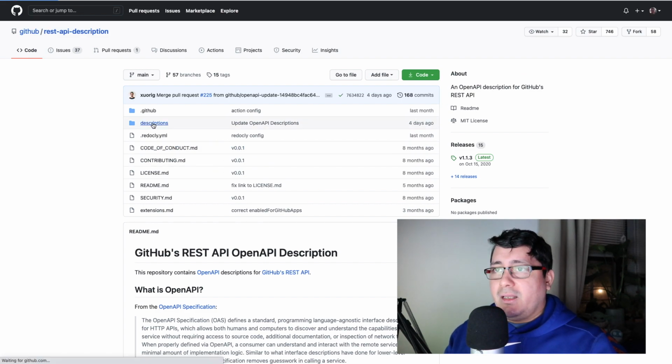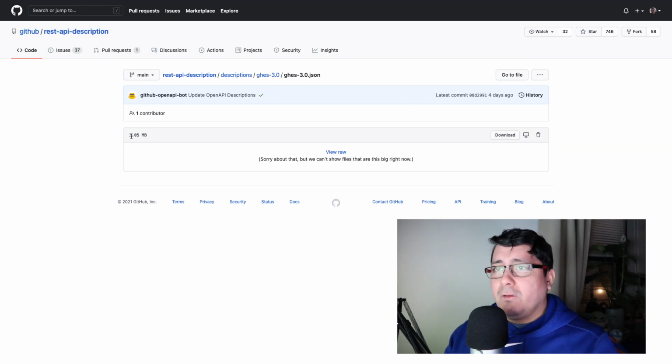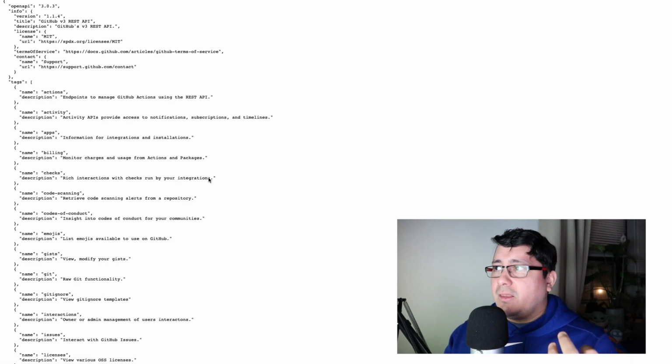OpenAPI specification that is linked in there, obviously, on GitHub. So if you look at the actual OpenAPI specification that they have, which is documenting all the resources and arguments and so on and so forth, it is actually 3 megabytes. So if you look at this, you will notice that all of those values are described here.